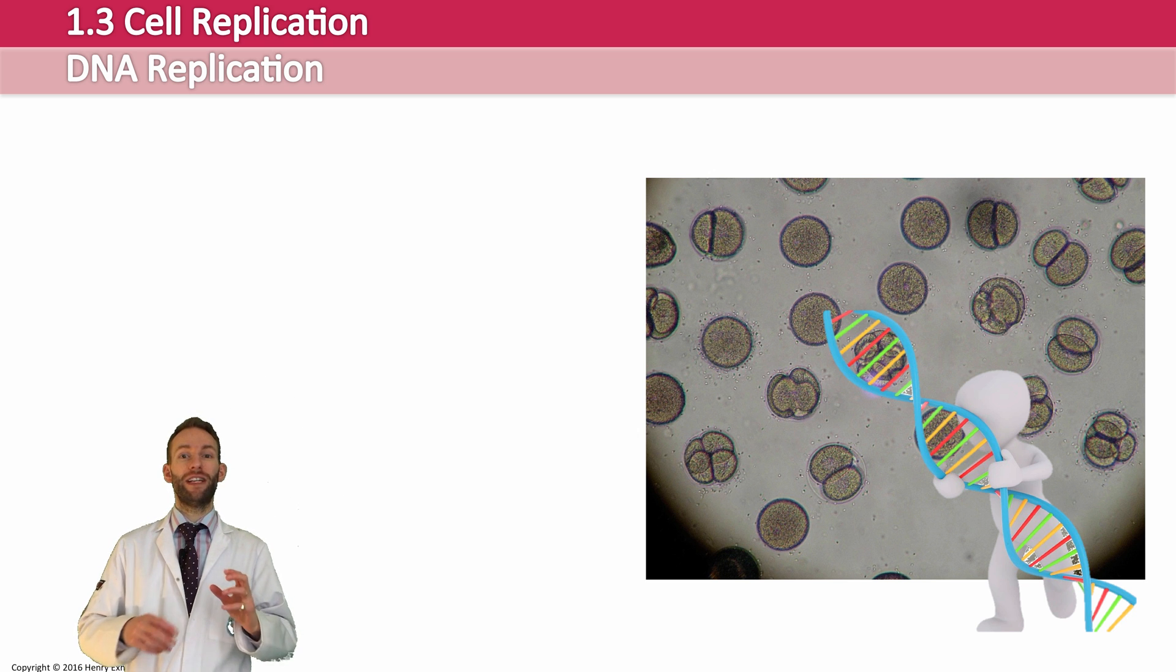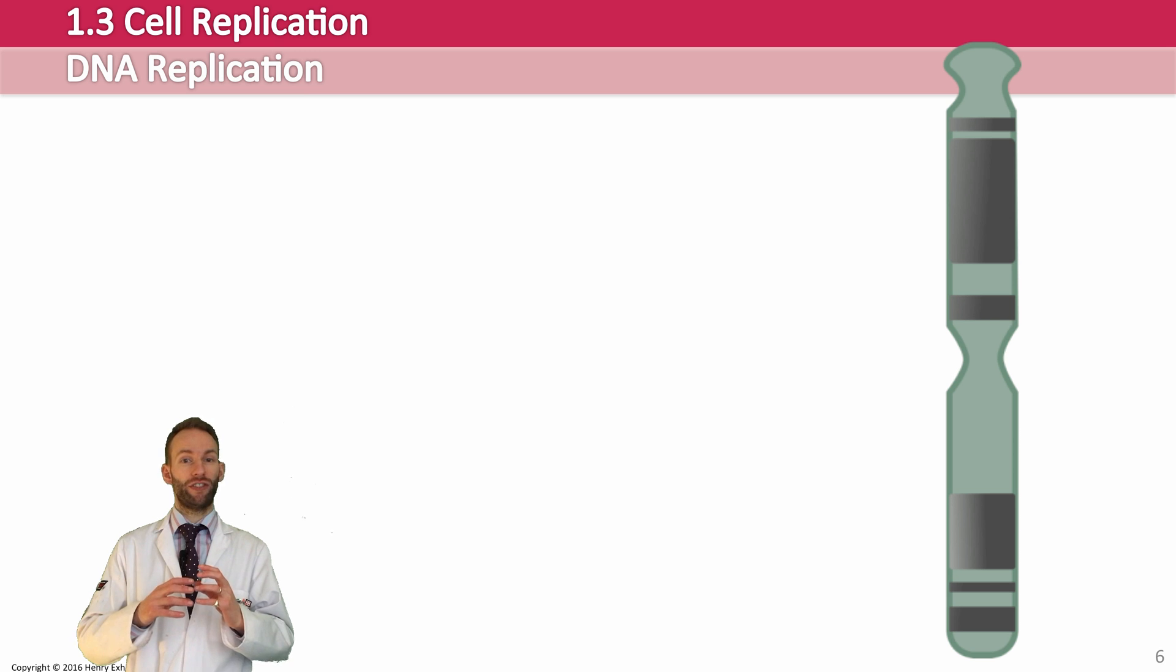Now, the DNA is normally a really jumbled mess of chromatin. So before the cell divides, this DNA must become more organized and easier to move around for cell division. And it forms structures called chromosomes.